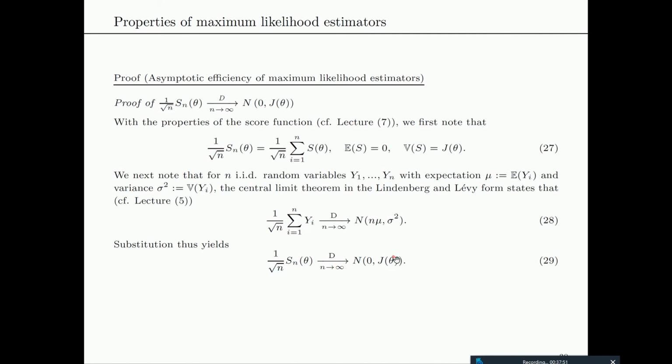In a way, it's about asymptotic normality. Where else than from the central limit theorem should this normality come from? Central limit theory means something converges to a normal distribution. Now we're saying that the maximum likelihood estimator distribution converges to a normal distribution. Well, it has to do with the central limit theory. That's not the biggest surprise. The question is, where exactly does the central limit theorem come in?